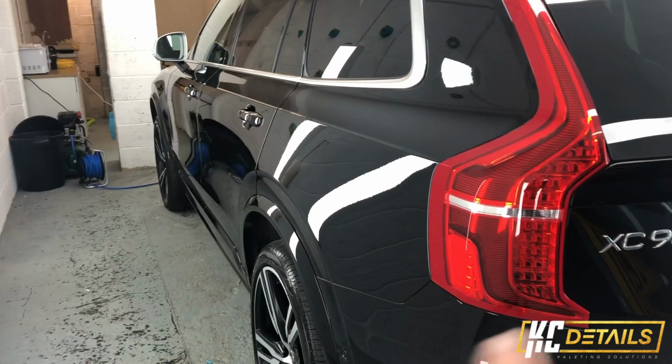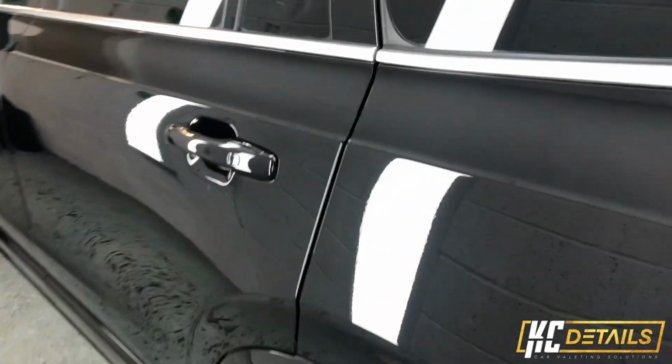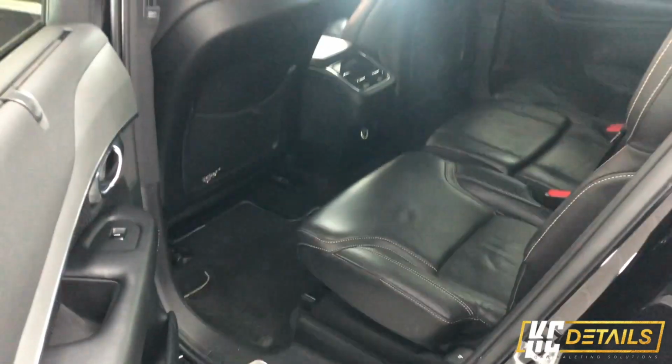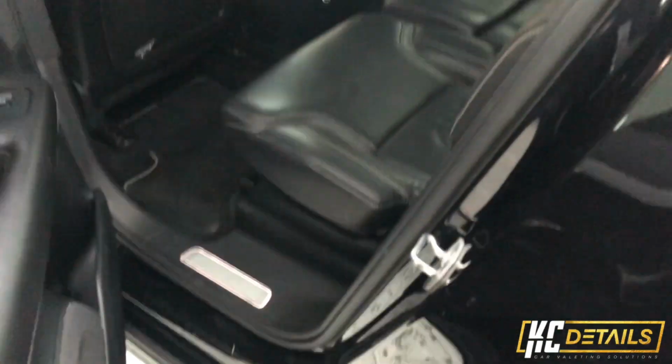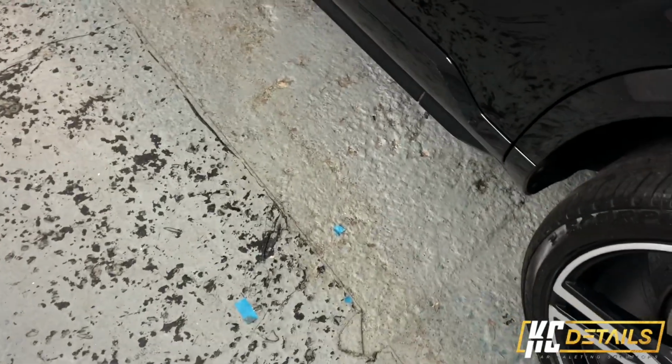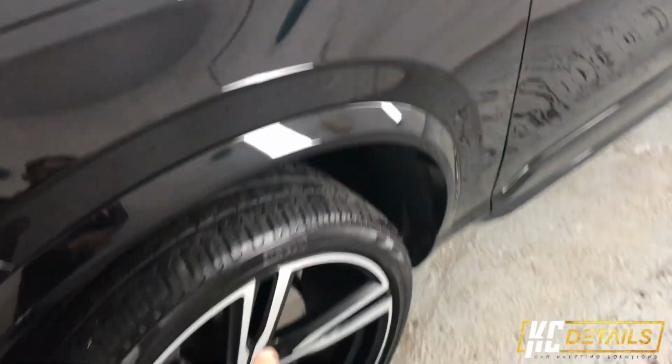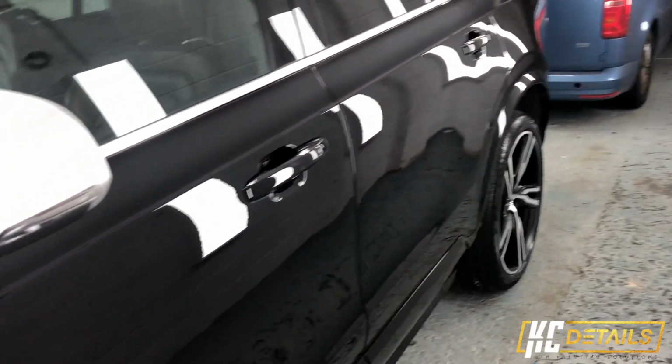I use frames from dealership and whatnot. There's a bit of dust on her, and a finger mark. I haven't given it a final wipe down, but yeah, we did interior as well. Interior was a light interior. It was a piece of dust that fell off. It was a light interior, a basic service, so glass, wipe down, sanitization, etc. Finished off with KC details air freshener, wheels got refurbed, caps got polished, whole car got a 4-stage.